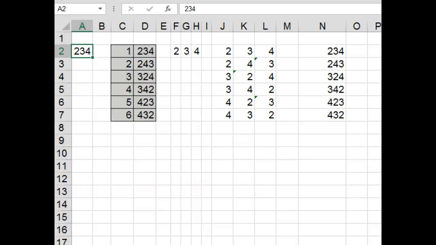I just reviewed podcast 1834, where an individual was wanting to take a single number, like 234, and they wanted to be able to find all the different permutations of 234. Well, we know for a three-digit number, there are 6 potential outcomes. And this is sort of just a static list, but we know that it can go 234, 243, 324, so on and so forth. And so I did exactly what you did.